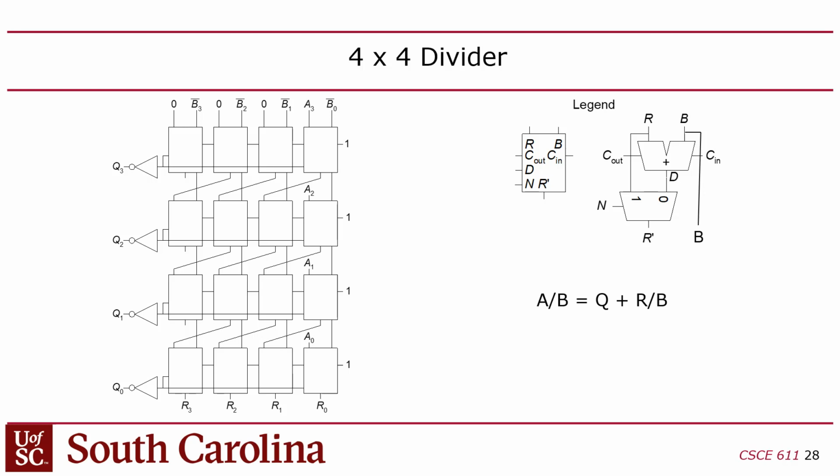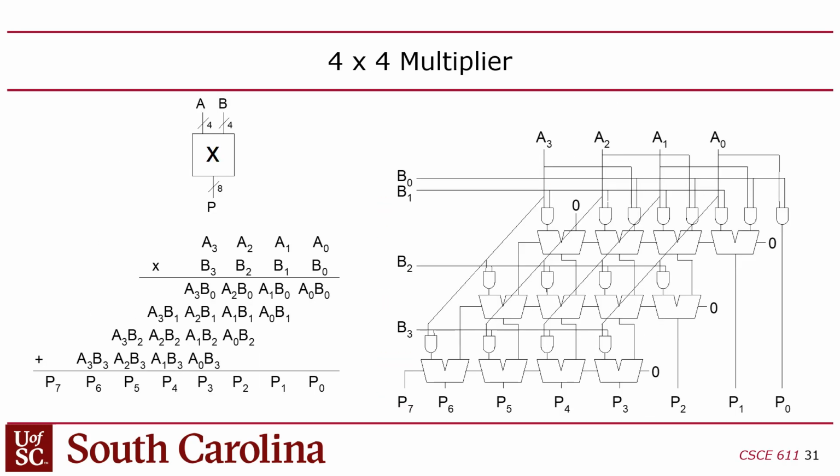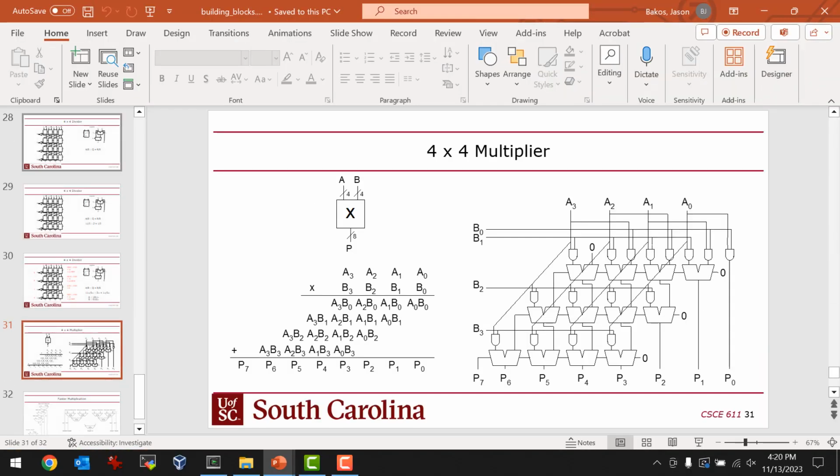The reason is because we're trying to do it combinationally in one cycle. If we had done a multi-cycle divider, that may not have been the case, but we didn't want you to have to worry about operations that take more than one cycle. We wanted your ALU to be one cycle. You guys, does it make sense? Okay. One of these days, we may figure out a way to do divide in this class. Okay, any questions? So that's the digital building blocks.